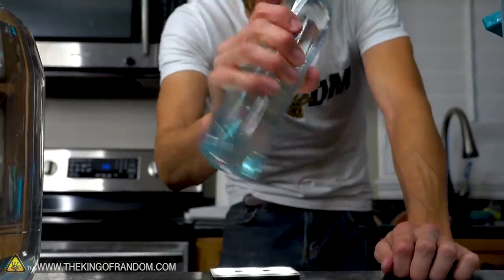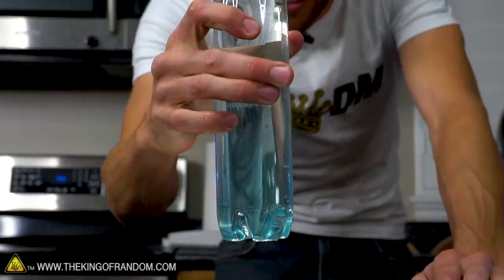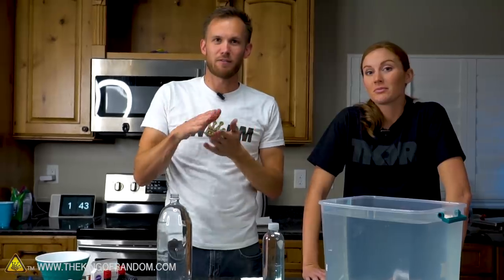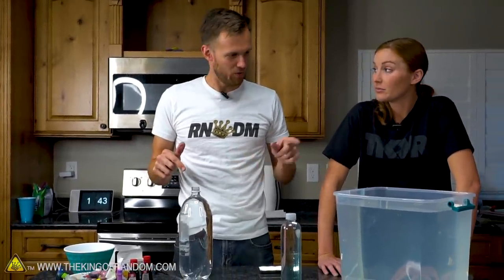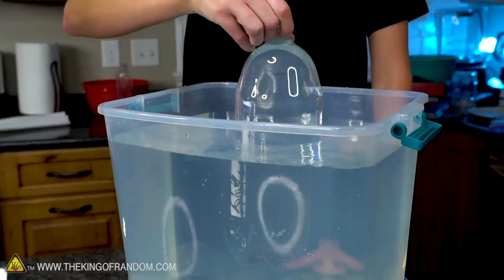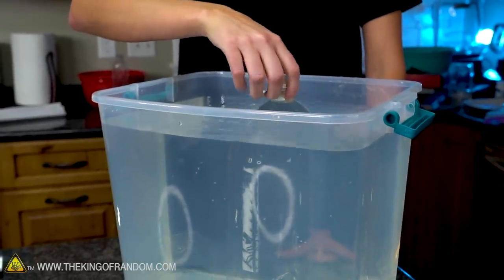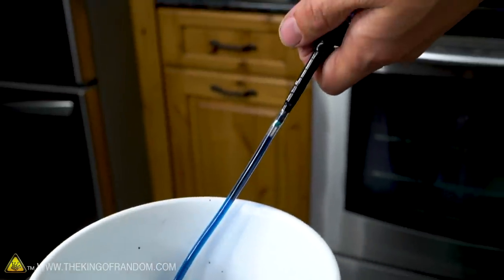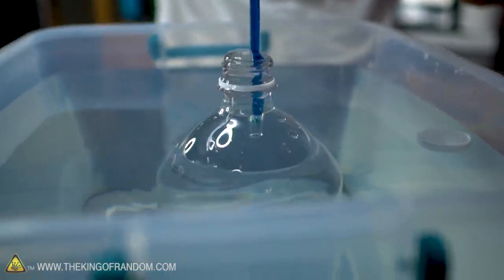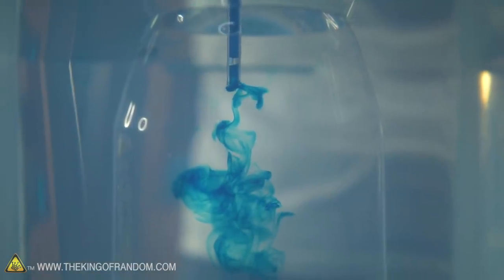So we're getting some interesting data here. This is why I wanted to try this experiment. I saw the comment, saw people discussing whether anything would go anywhere, and it seemed kind of like that debate about whether an airplane can take off on a treadmill, where some people say one thing and some say the opposite. So that's why I wanted to try this, and so far I'm very excited for the results. I want to scale it up and use the bigger bottle. I'm not really sure where this idea came from, but it makes it very easy for us to get any color directly into the middle of the bottle without contaminating anything else — you are drawing through water, and this is amazing.